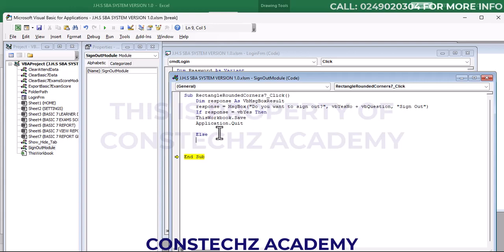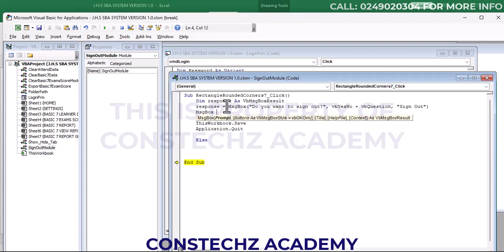Now before we go that, let's add something. If they give us this message box, there should be a message. So this is the response that we are giving. Now let's give it a message. So the message is what? MsgBox. So let's add some lines of code. If the user says yes, you should give us this message box that the user has signed out.